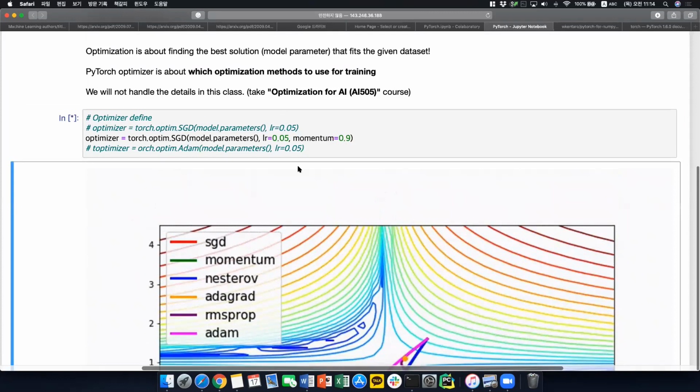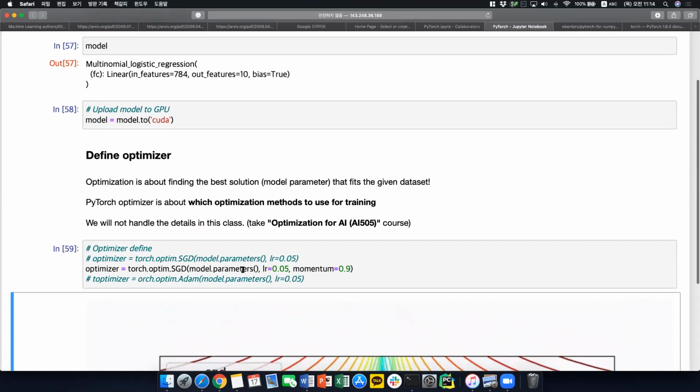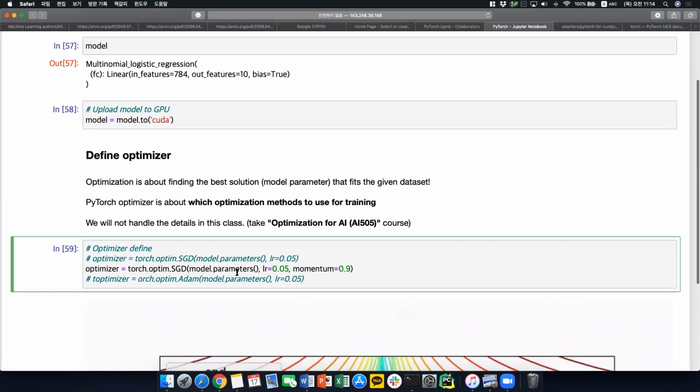For defining the optimizer, what we want to optimize is the model's parameters, right? We want to update the model's parameters to train a model.